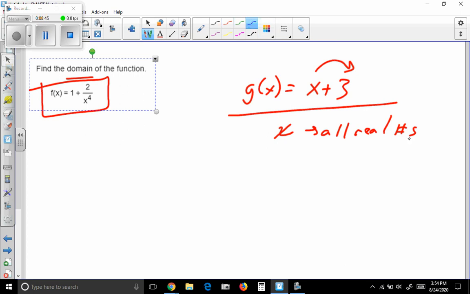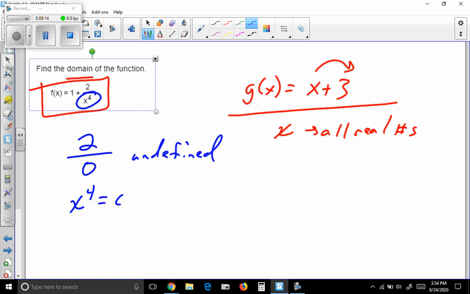So then what about something that has a domain that's not all real numbers? How do we get a domain that maybe has some breaks in it? Well, one thing that we're going to come across is when we have fractions, we can't divide by 0. Dividing by 0 is undefined. So any number that makes our denominator, what's our denominator? It's x to the 4th. Anything that makes our denominator 0 is going to make us undefined. Well, in this case, that equation is true. The denominator is 0 whenever x is 0.